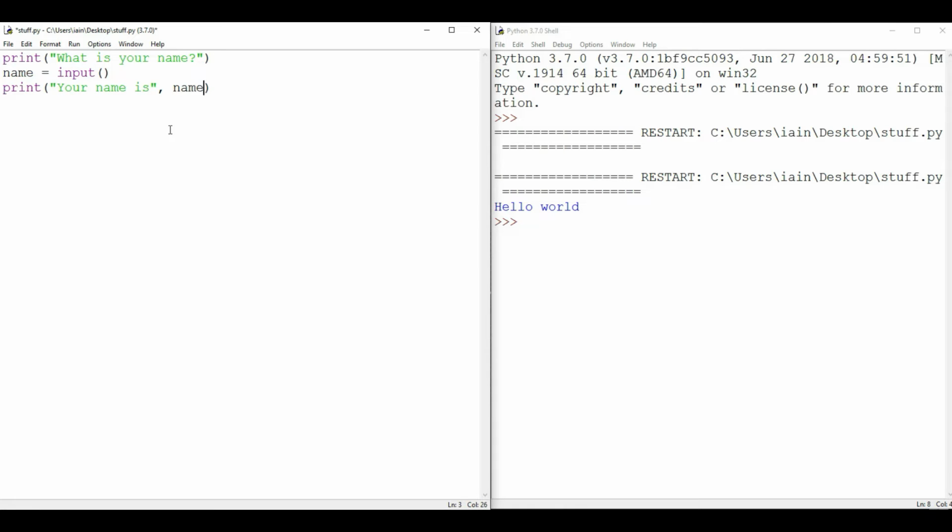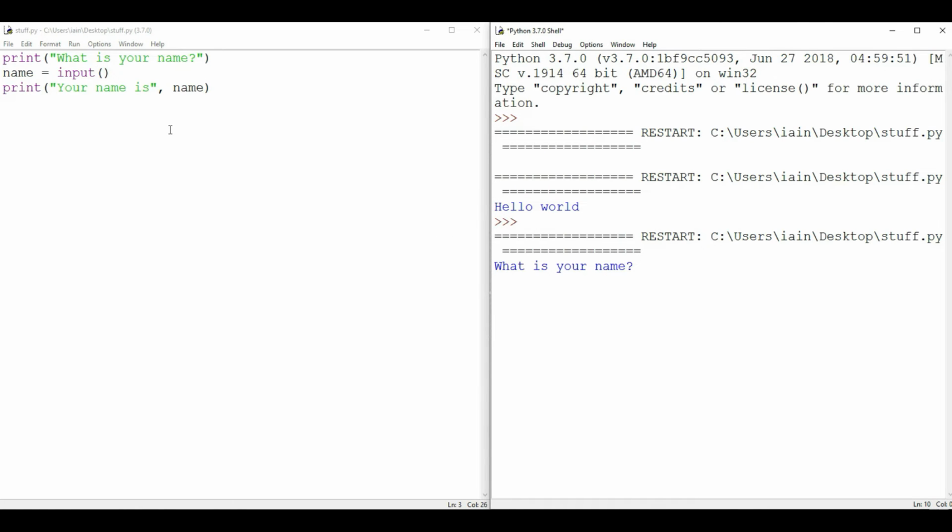So now we've got our program written, we're going to test it by pressing F5, click on OK to save. It comes up saying what is your name? I'm going to type in Bob and it says your name is Bob. So our program worked exactly as we wanted it to. It did display the person's name after asking the question. So our program is working as we would like it to work, using the variable name.